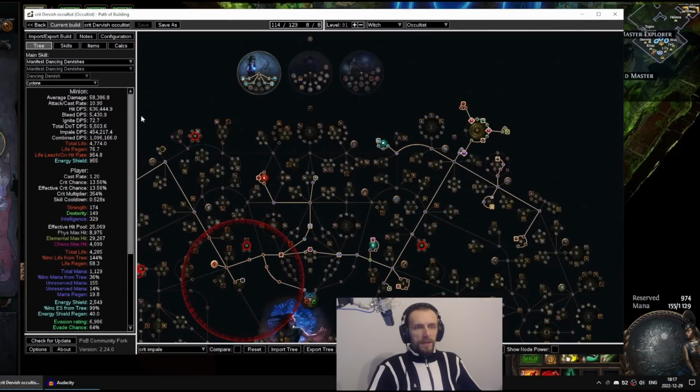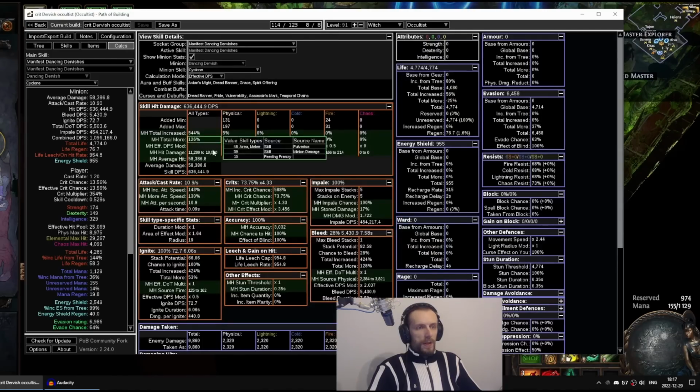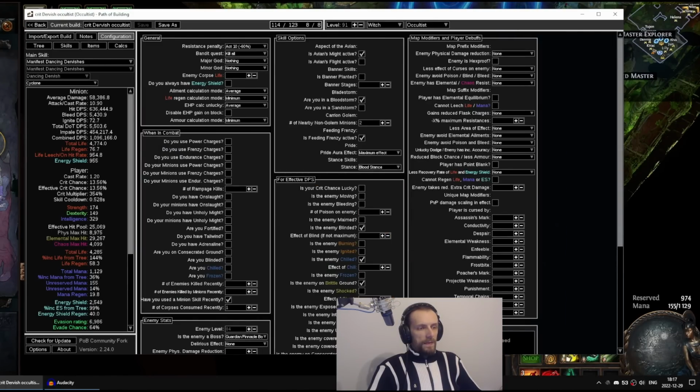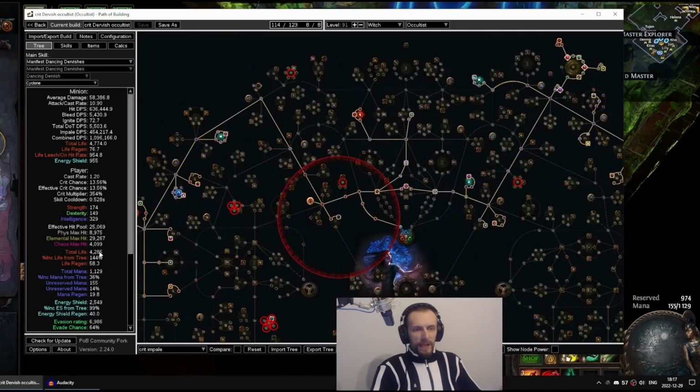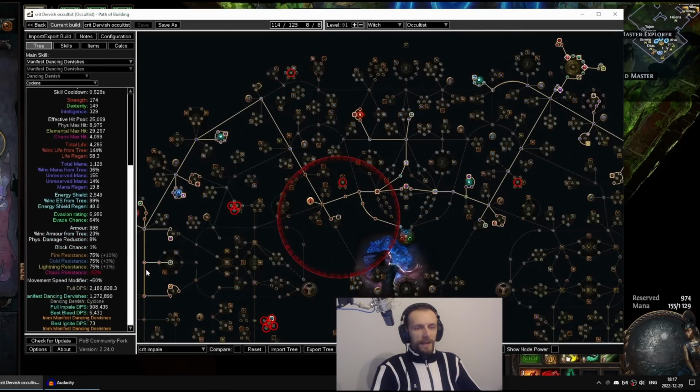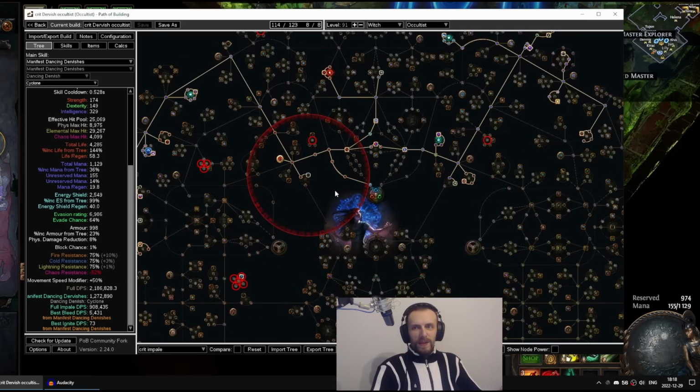So in PoB, like you can see, it does not have a lot of DPS. It's 1 million DPS per Dancing Dervish, and we do have 73% critical strike chance, and that is with enemies on the brittle ground. So yeah, defense is not great, the damage is not great. It is fast, and I would say it is fun, but it's not for everyone.